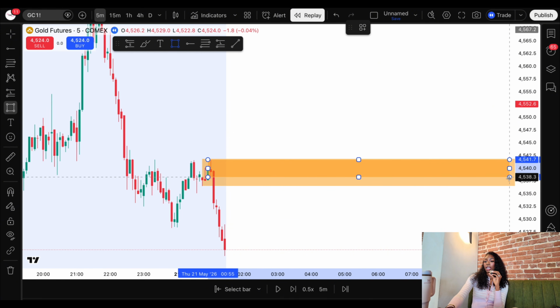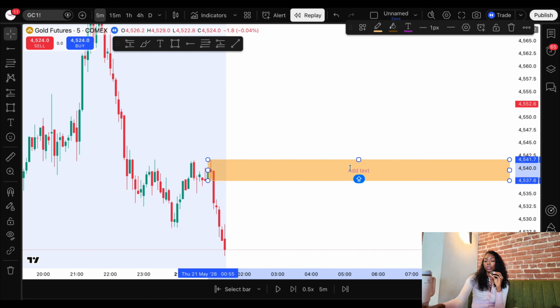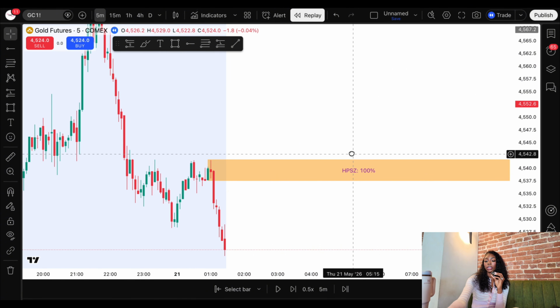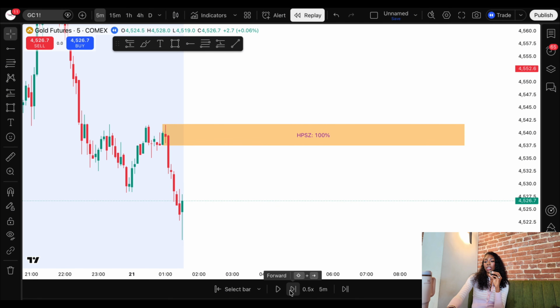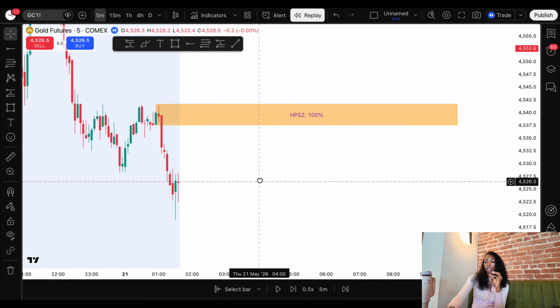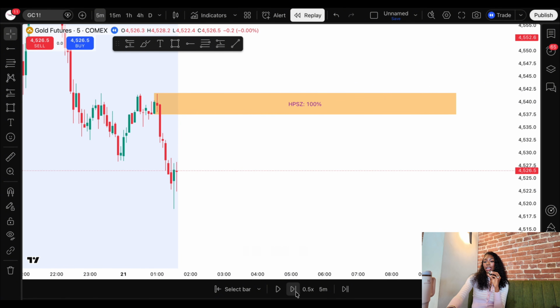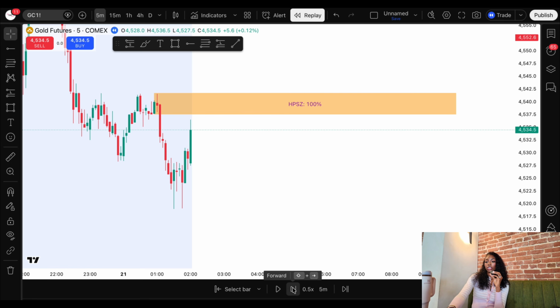So anything else that kind of pushes down after this, I'm going to feel less and less confident about it, because this is my higher probability supply zone. Okay, and I feel 100% about this. Simply put, I feel 100% about this one. So anything else that kind of pushes down, not saying that it's not valid, I just feel less probability, honestly. So as you can see, price is kind of pulling back here. In the event that it maybe falls down and breaks structure again, I'm not really considering taking it because I'm waiting for this higher probability supply zone.